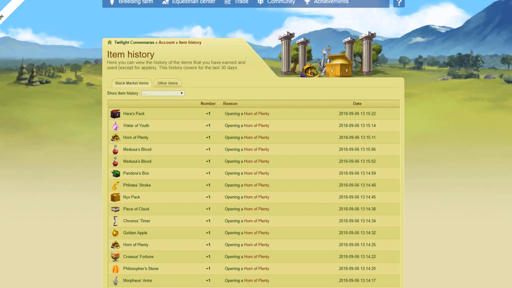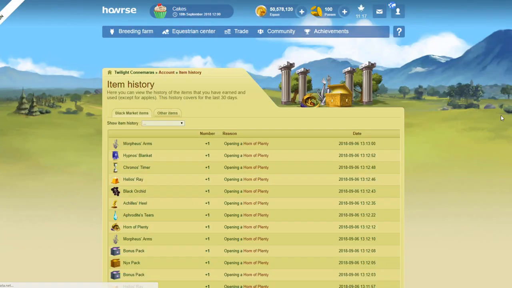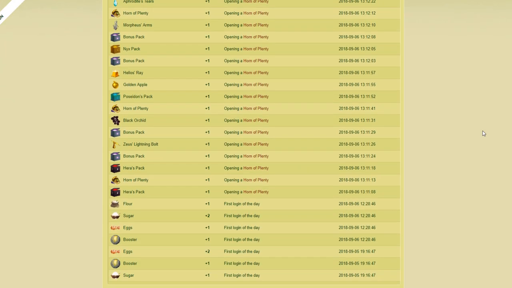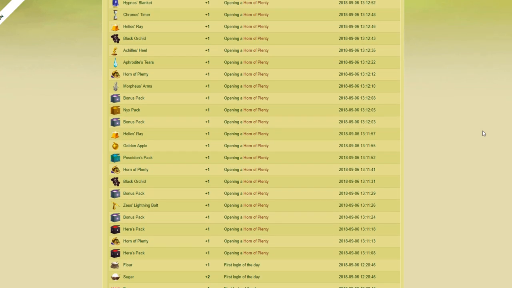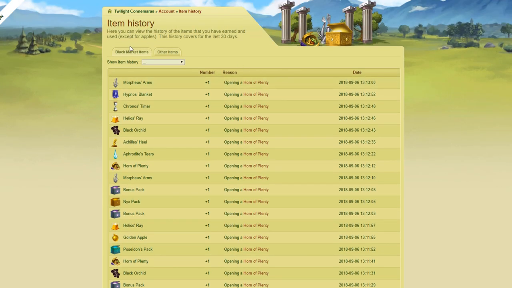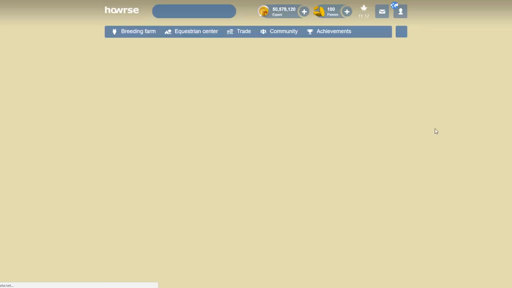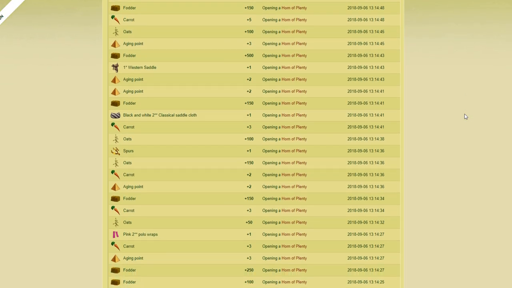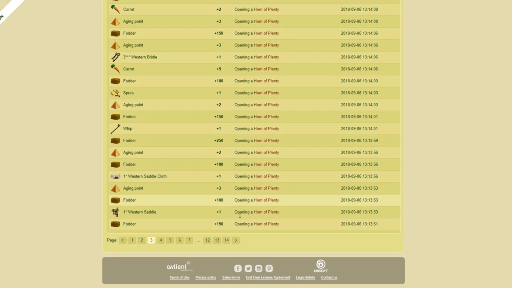In terms of other items, we received 12,300 fodder from opening Horns of Plenty, we received 3,300 oats, 205 aging points, and 157 carrots. In terms of polar wraps, saddle cloths, spurs, whips, saddles, ear bonnets, bell boots and a lunge, these either ranged between 1 to 5 items out of all 100 Horns of Plenty.